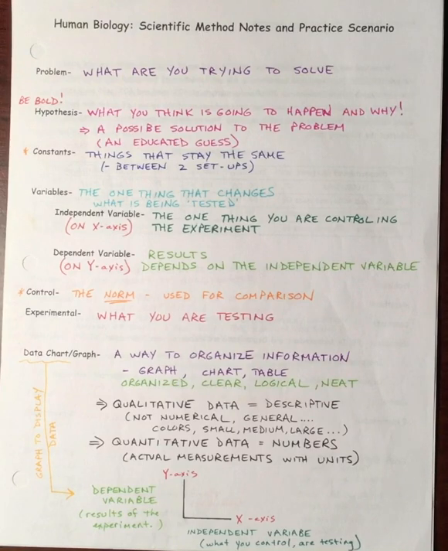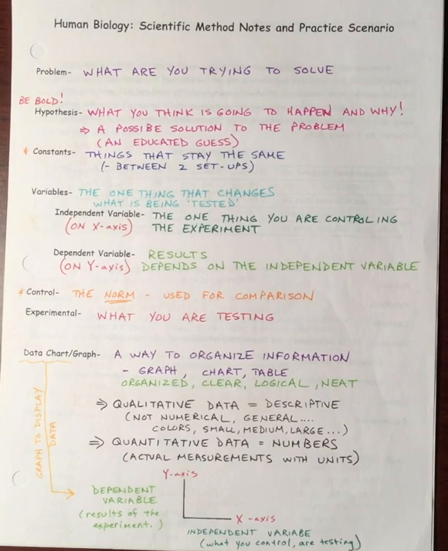It doesn't have to be correct. This is why you guys are testing it. So you should never go through, create a hypothesis, get to the end and go, oh no, my hypothesis was wrong. Go back, scribble it out, and create me a new hypothesis. You will never get marked wrong for having a wrong hypothesis. You'll justify it in your conclusion and you'll tell me about it. Yes, the hypothesis was correct. No, the hypothesis was not correct.